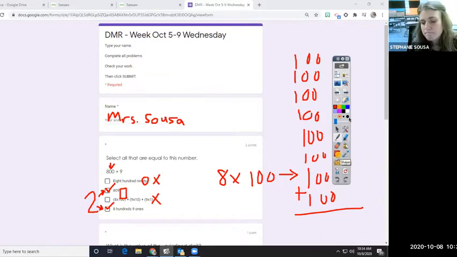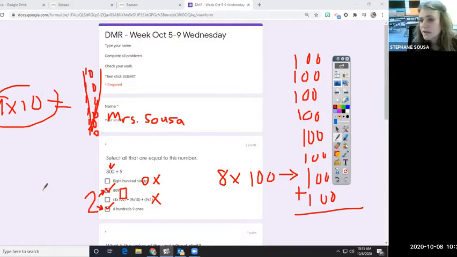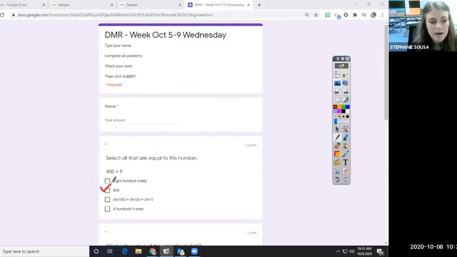No, it makes a little bit more sense. Alrighty, so that's why. And then it would be the same thing with the tens. This says 9 times 10. So instead of writing 10 plus 10 plus 10 plus 10 and doing that 9 times, we just say it's there 9 times. Okay, good question. Anything more about why these are the correct answers for this problem?